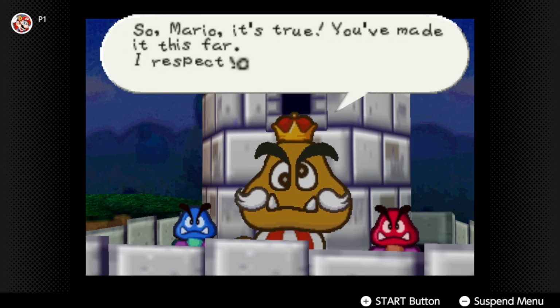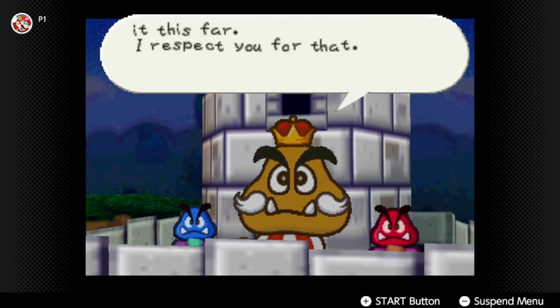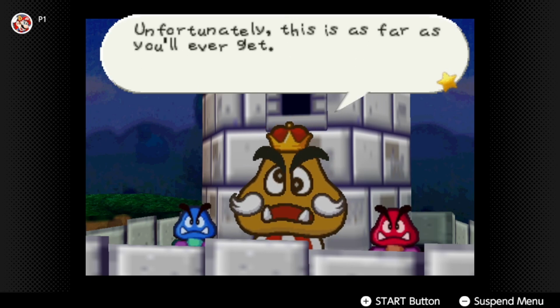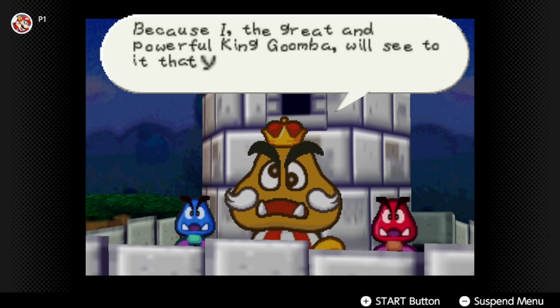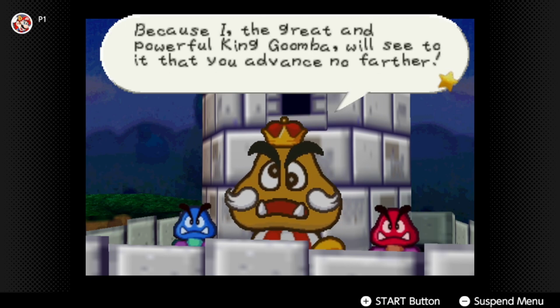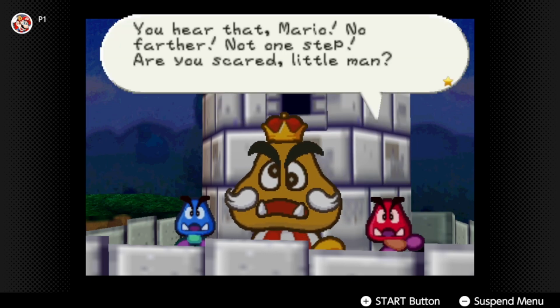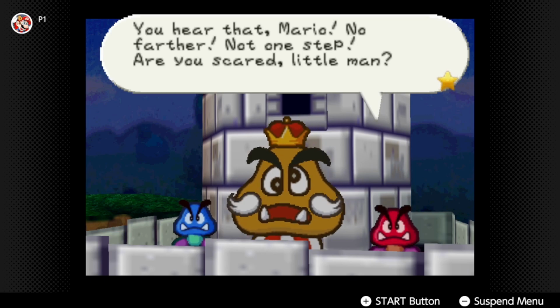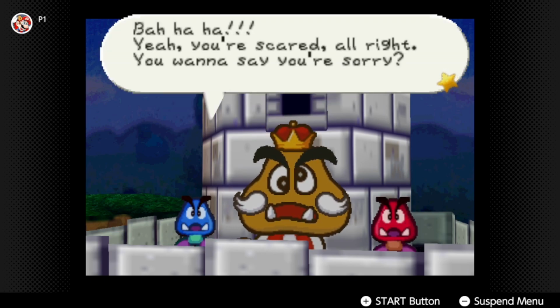So, Mario, it's true. You've made it this far. I respect you for that. Unfortunately, this is as far as you'll ever get. Because I, the great and powerful King Goomba, will see to it that you advance no farther. You hear that, Mario? No farther. Not one step. Are you scared, little man? Yeah, you're scared, all right. You want to say you're sorry?